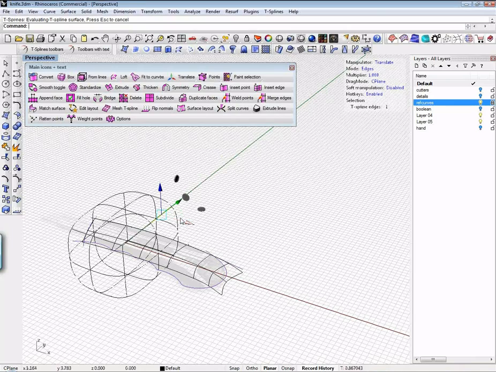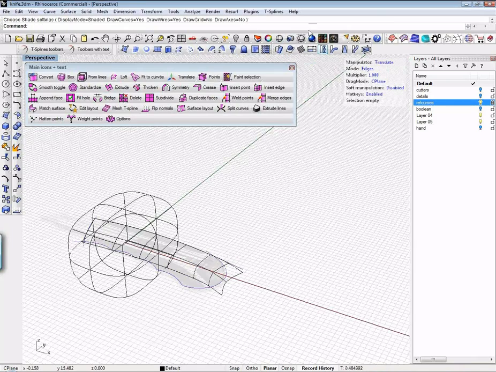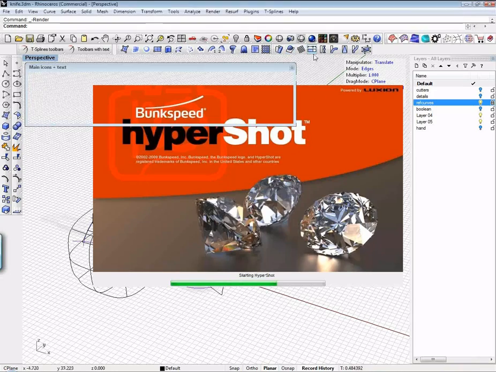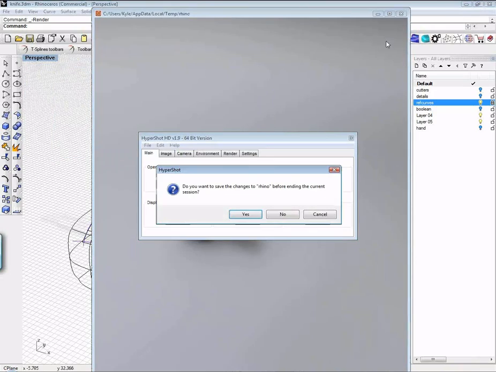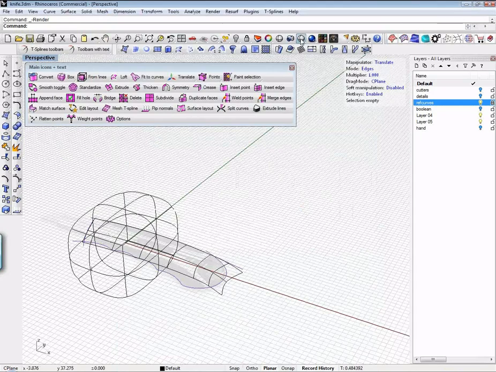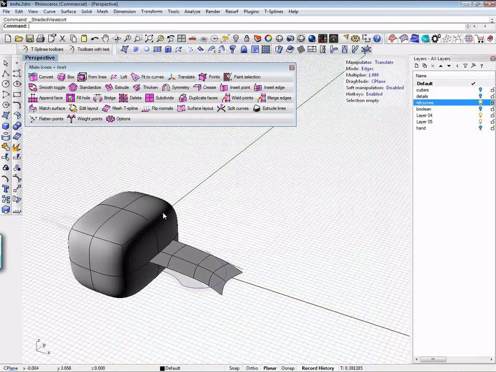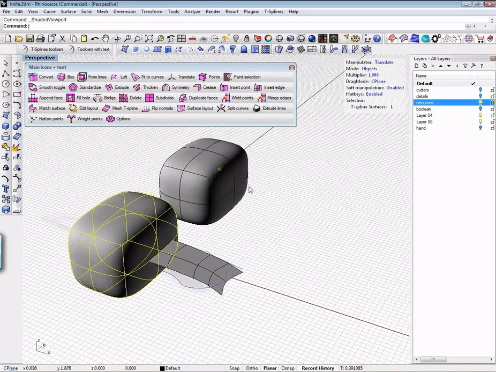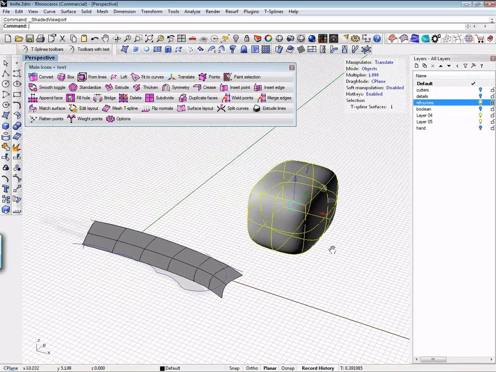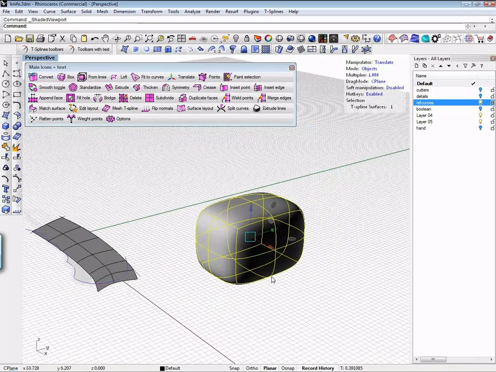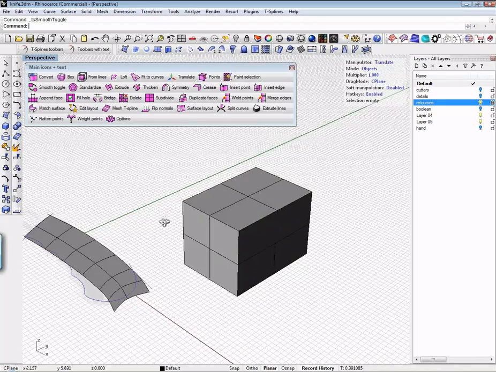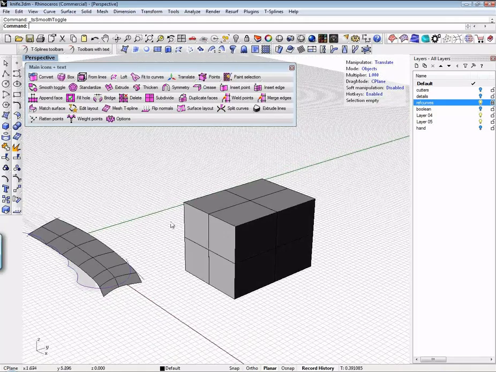There's smooth mode, which is here. This is what the smooth T-Splines objects look like. And if I do smooth toggle up here, you'll see that it converts to box mode. And this allows me to see what the polygonal control cage of this object is.